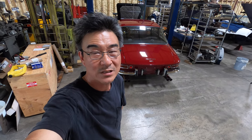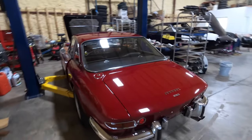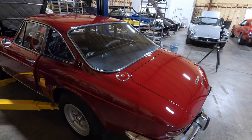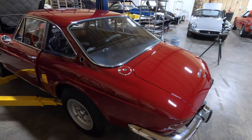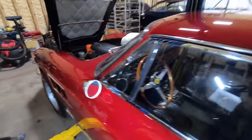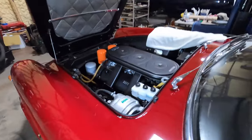I'm Tom Young and this is a 330 GTC that just came into the shop. I'm going to take a look at it on this hot steamy day. A new customer brought in this car and I'm just going over some of this stuff, seeing what I see on these cars. The first thing I take a look at on a 330 GTC is the suspension.